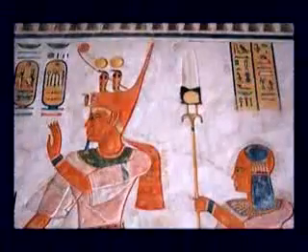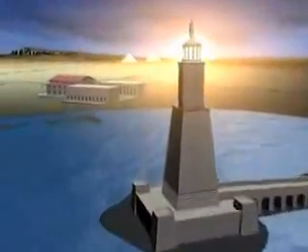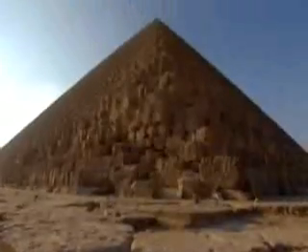Relief carvings show that the Egyptians used handheld torches powered by cable-free power sources. The arc lamp used in the lighthouse of Alexandria is further proof that electricity was used in ancient Egypt. The energy required to power the lighthouse of Alexandria for 24 hours a day could only have been supplied by a regular electrical source.